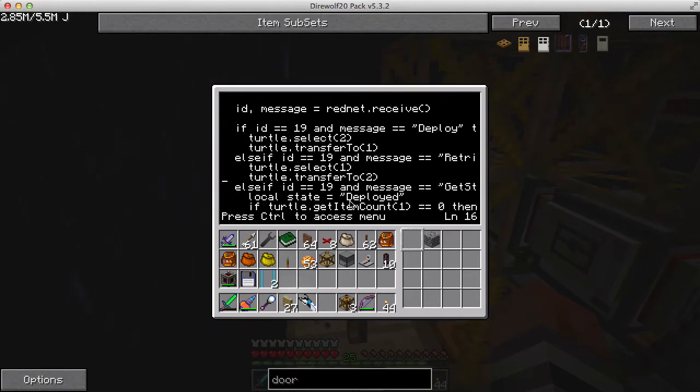And you can't see the whole sentences here because they're too long. But anyway, if it's deploy, then it's going to make sure that that piece of cobble in the inventory on the right hand side, the inventory for the turtle, it's going to make sure that it executes these two commands, turtle select 2 and turtle transfer to 1, to make sure that if the mining wells are deployed, then that piece of cobble is in the first slot.